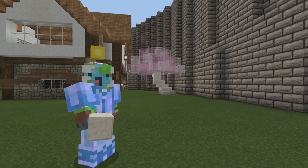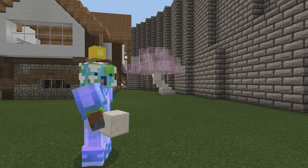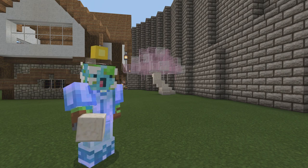So as you can see, that's my first sakura tree. It's a tiny little one that I've got in the back here, and the other one's going to be much bigger. So I'm going to show you some different sizes of these now, and these are going to look awesome in my area. Let's go.